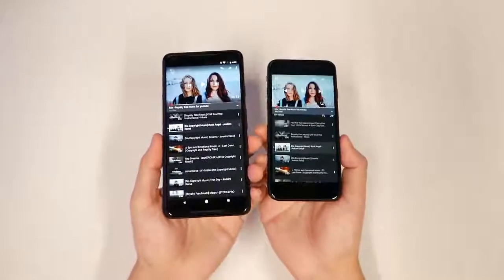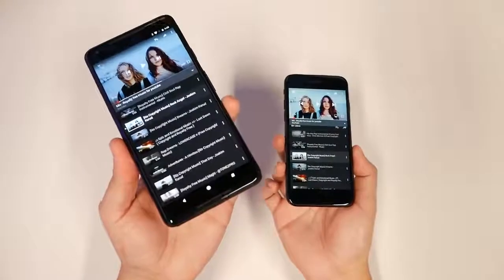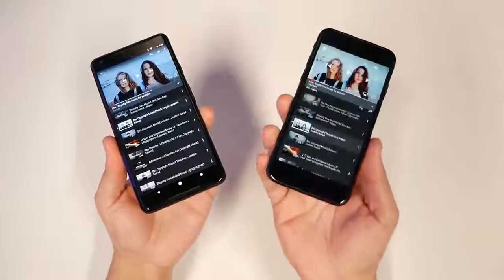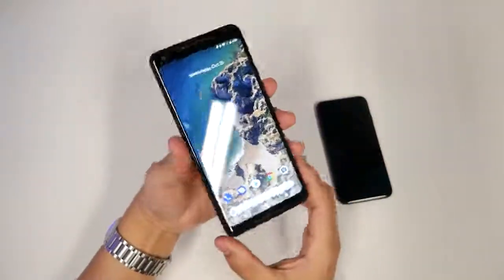Obviously, we have two different sizes here, but the Pixel 2 XL is louder, fuller, and it has good bass to it, but the iPhone 7 is not as loud. It gets loud, but it has a little bit more of a bass tone. I'm going to go through his full testing. I'm going to test the camera, of course.